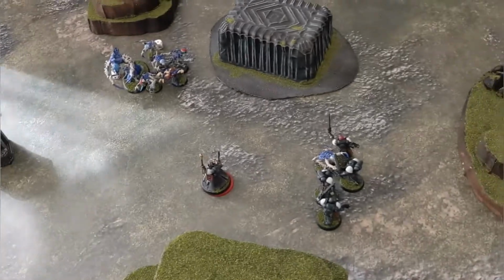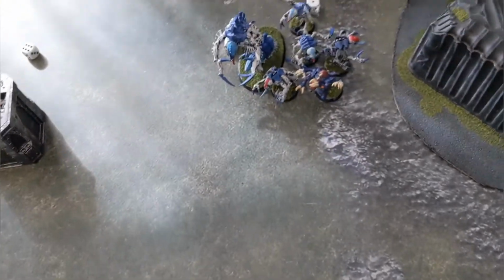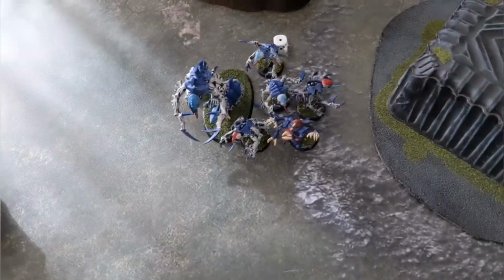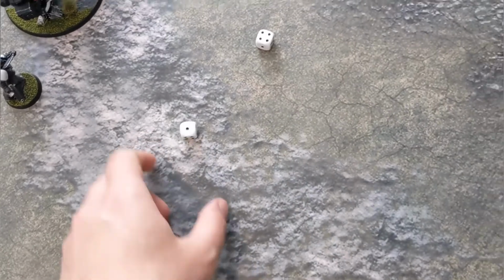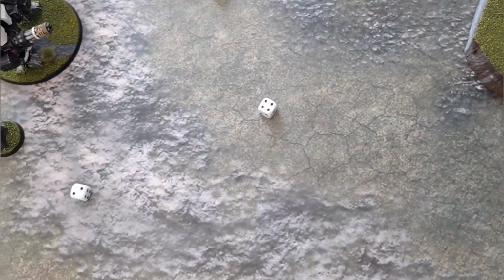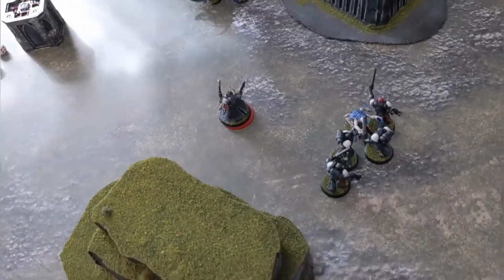Because I'm epic. And let's declare a charge. I've measured up. It's a 7-inch charge to those Gene Stealers. Still 7-inch to the Broodlord, so he's going to declare everyone. He's taking everyone on. And he doesn't make it, but he's Black Templar. He still doesn't make it. He tried to go and failed.